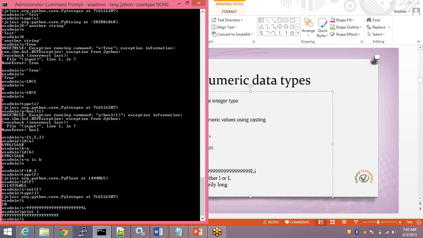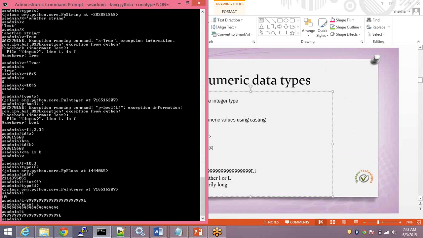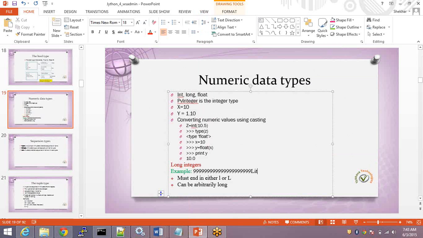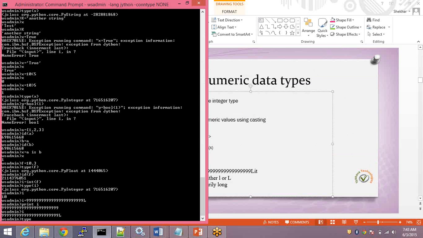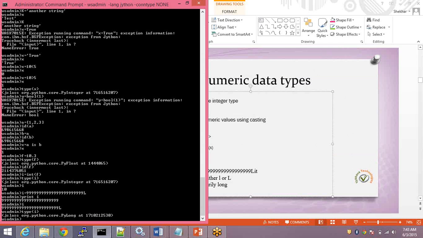You can have it like this. It is automatically converted to PyLong.